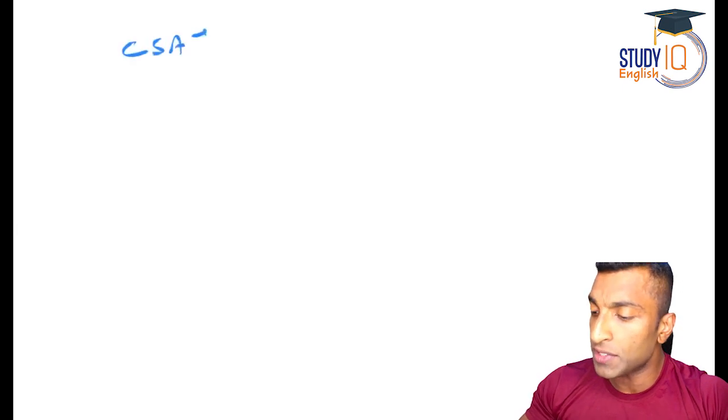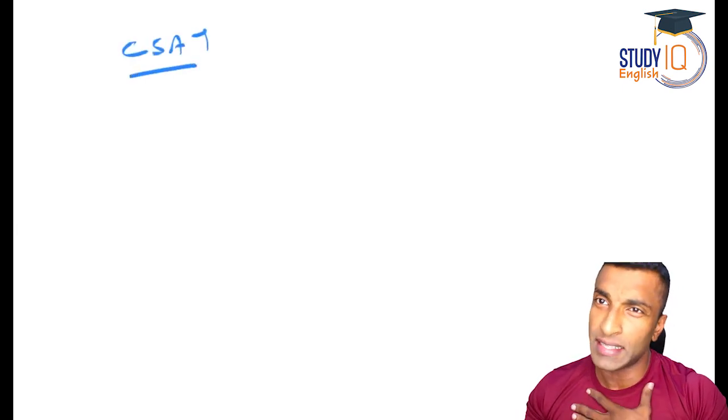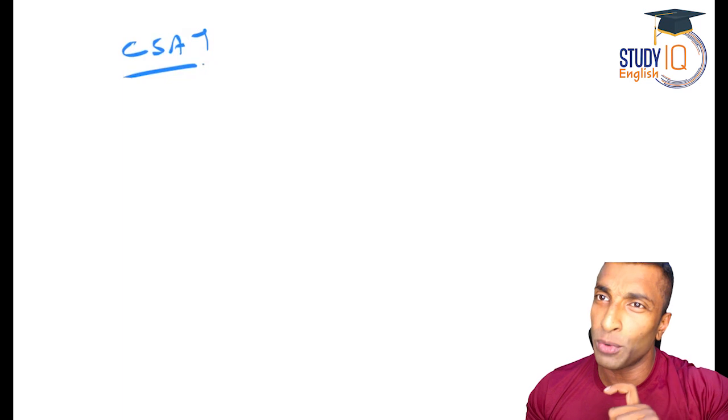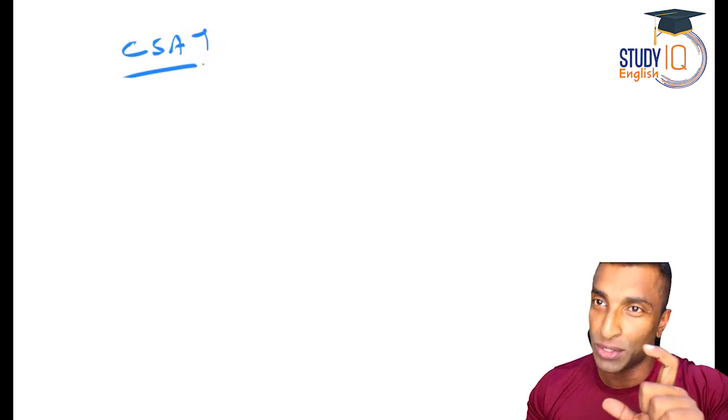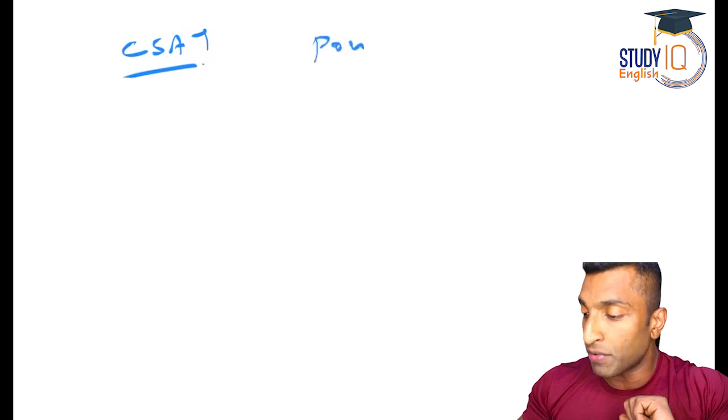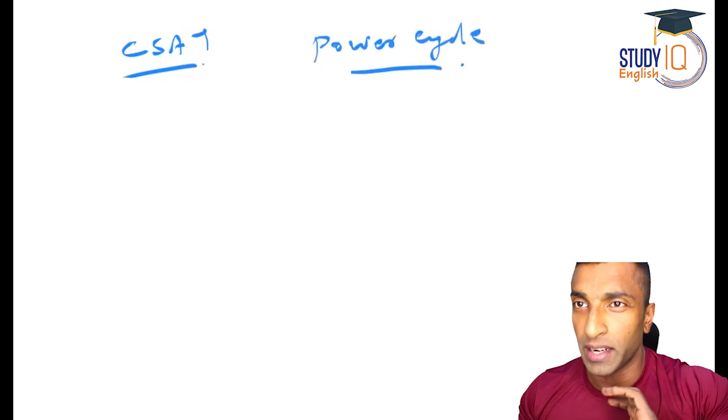I'm Safir, and in this session we are going to continue our discussion on CSAT. We have just started off with one lecture in CSAT, and there we picked up a question asked last year, which was connected to a divisibility rule, to remainder, and also to the last digit, and we discussed the concept of power cycle. That was very important, and I hope that is very clear to all of you.